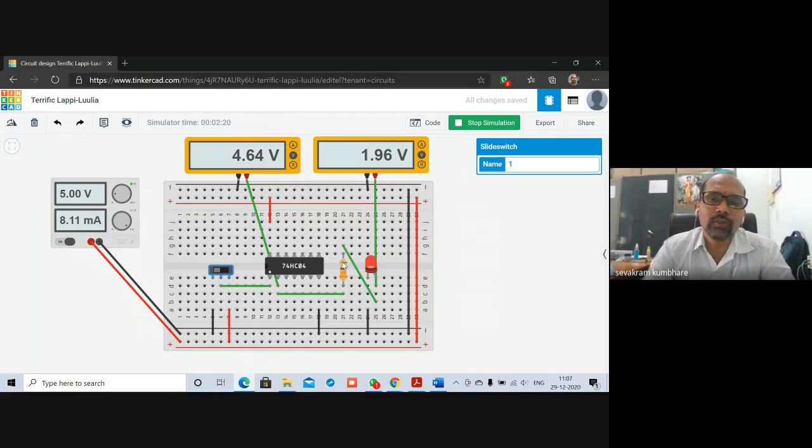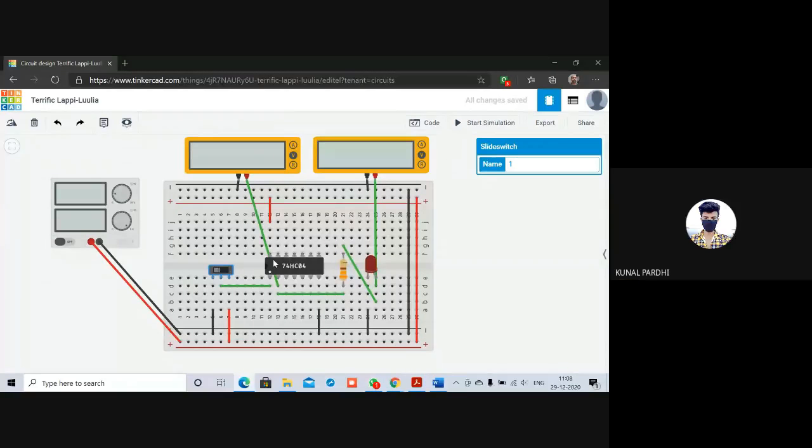Got this? So the voltage across this resistor is 2.68 volt. This much voltage is getting dropped. Drop means like if you have something in your hand and if you drop it, then it is a loss. So 2.68 volt is getting lost in this resistor. All of you got this? Yes, sir. Okay, fine. So here we have finished the first part of experiment 1. Now I am stopping the simulation. As soon as you click on stop simulation, everything will be stopped. Is it okay? Yes, sir.